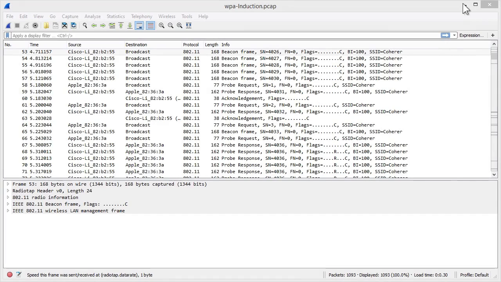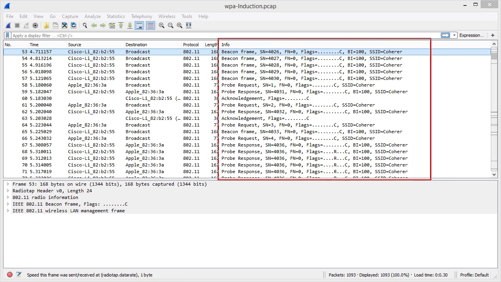All right, gang, we're going to take a moment and examine in Wireshark some 802.11 frames, get a feel for what's really going on, and make sure we understand some of the aspects of 802.11 communication. So notice in this section over here that we've got a quick summarization of some of the information of each of the different frames going back and forth between a couple of devices here.